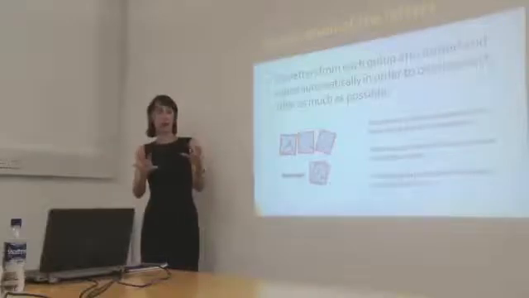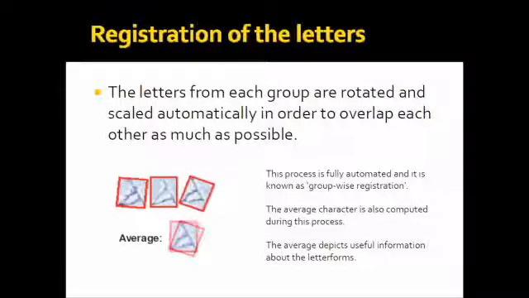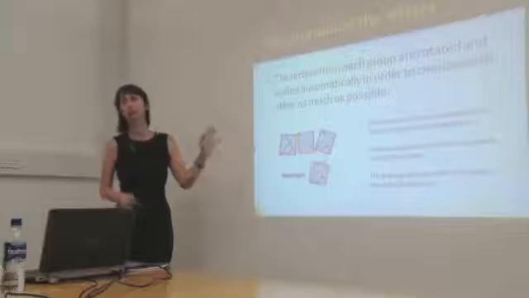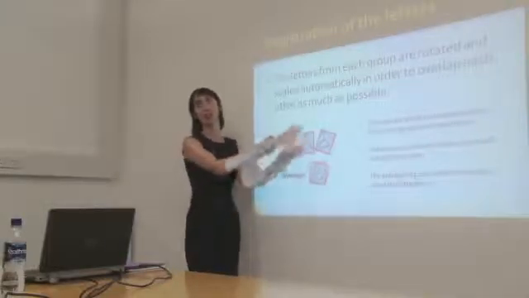About the clustering of the letters, the computer then can perform what we call a registration of the letters. So it takes all, let's say, since I have the alphas here, it rotates all the alphas, it scales them so that they may overlap as much as possible one onto the other. And that way, you can have the average alpha of the group of inscriptions that you have entered into the computer. And you can also get the affinities between the alphas. How close, how similar is one alpha to the other alpha to the other alpha.